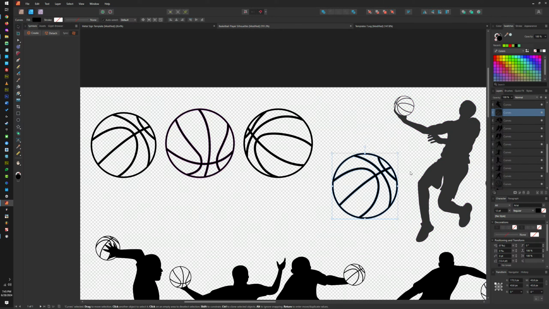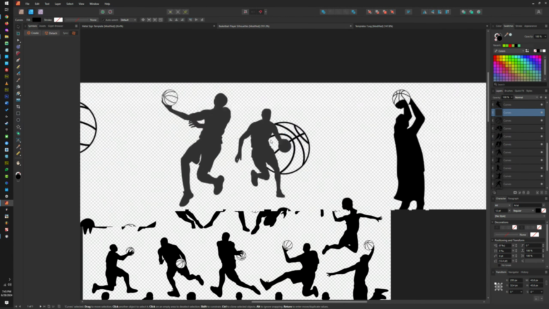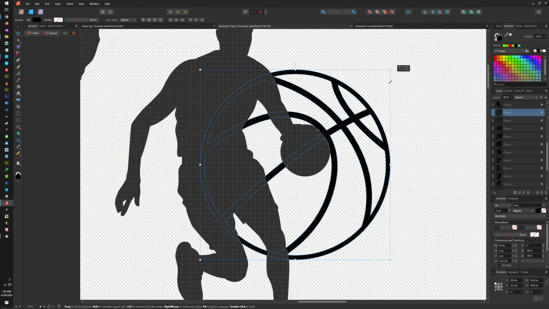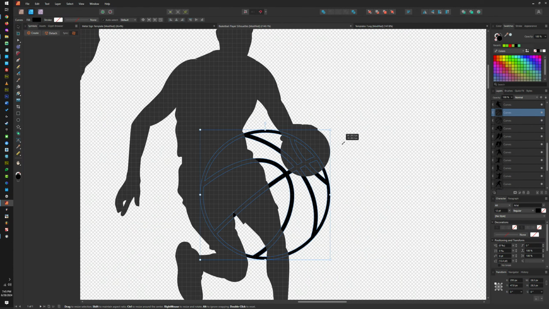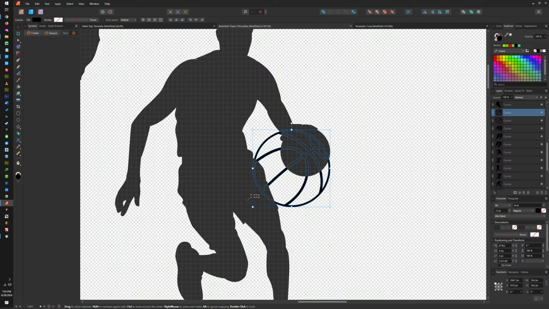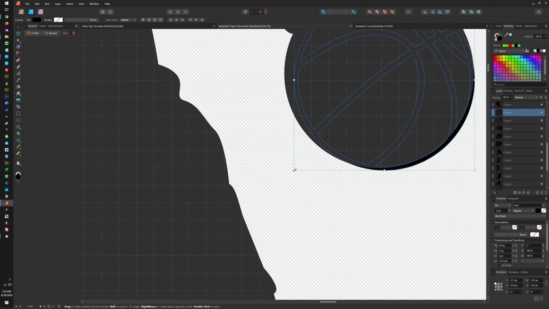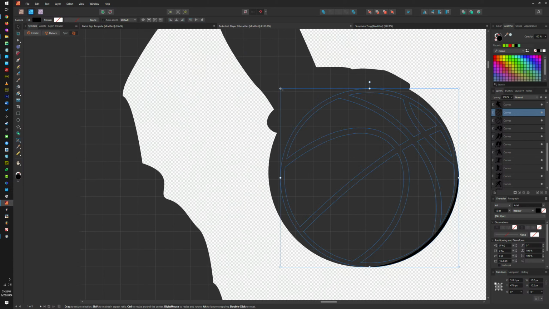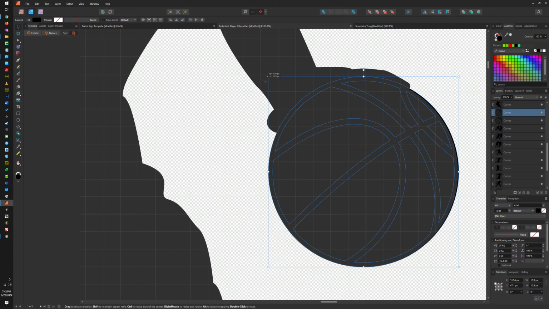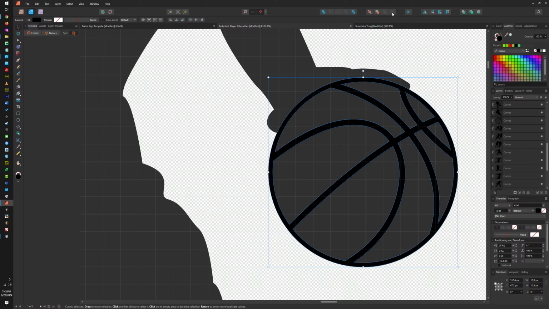Okay, same thing here. Let's grab a ball, copy it over, and then use our best judgment, holding down shift as we transform. Since we can't exactly snap it to the edge of that ball, since the ball is a separate object, use our best judgment visually. Move it to the top.